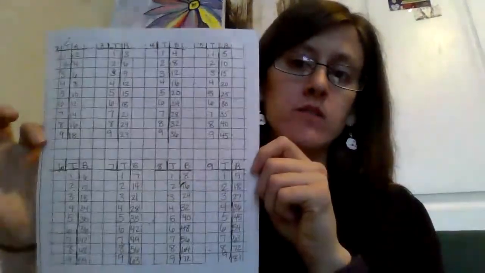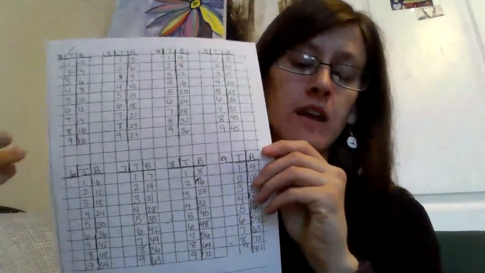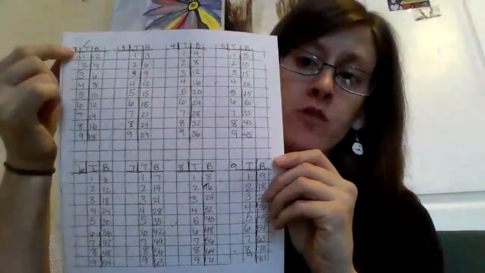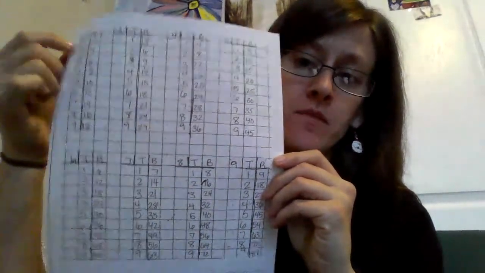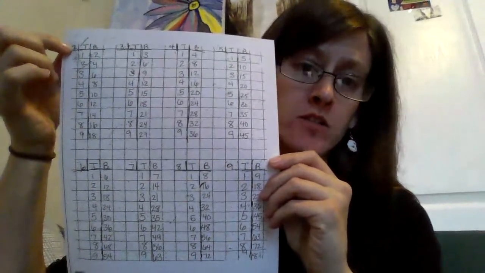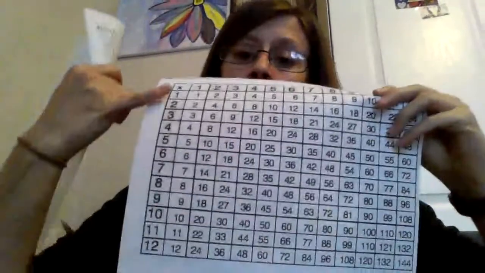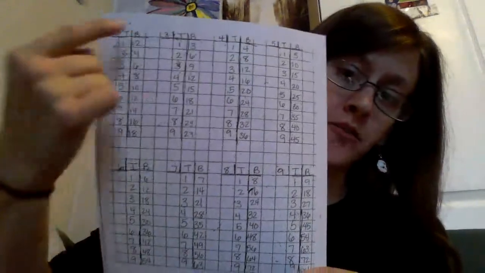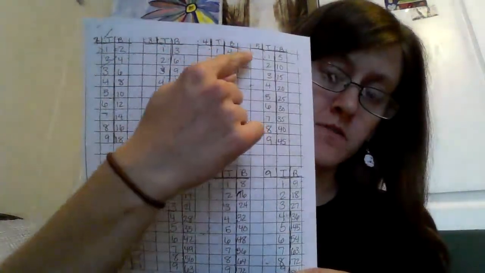Now you're saying, Miss Ellis, you keep talking about this top-bottom chart. And that is right here. This is in your packets as well to go home. This is basically a multiplication chart slimmed down. If you notice at the top of each column, or each little chart, you have your numbers. These are your factors. So you had your factors here along the side, on the outside for your multiplication chart. On your top-bottom chart, all of your factors are right up here in the corners.